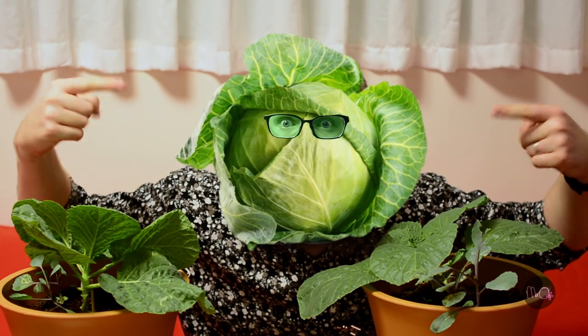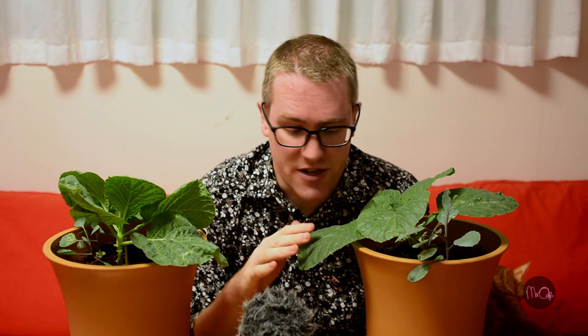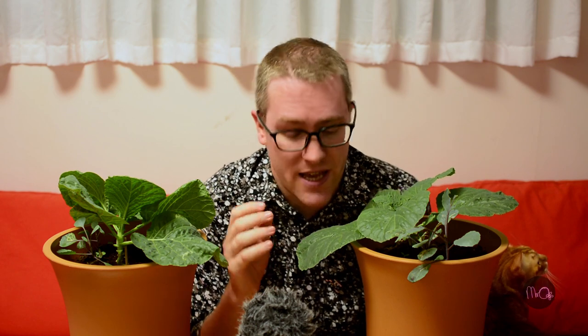Normally, when you think about a cabbage, it would be in a ball. The ball we call a head of cabbage. Just imagine having a head of cabbage. But you'll notice that my cabbages are growing kind of like separate leaves. It's because cabbages, when they're in pots, don't normally grow into a head. They will just grow out in that way. I don't really know why. They just don't. There's a little difference between plants in pots and plants outside in the fields.